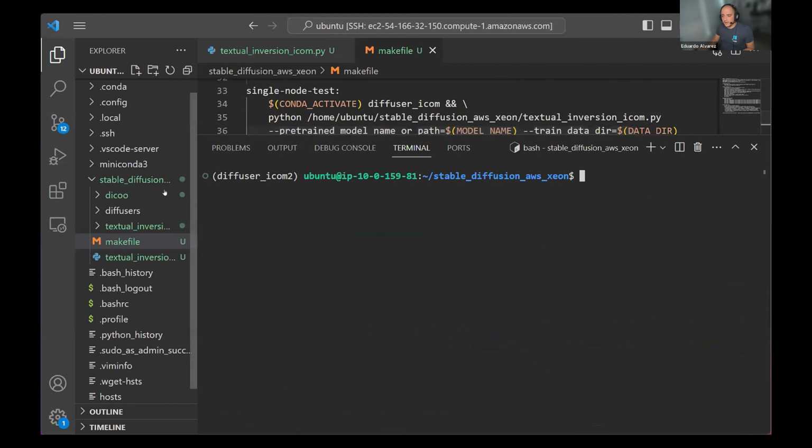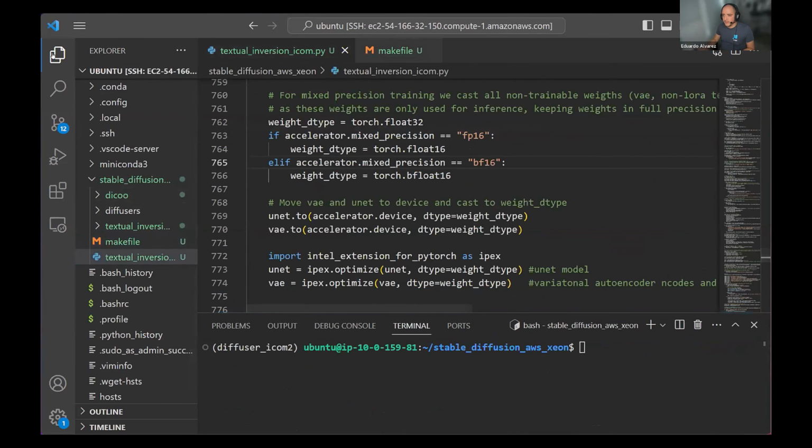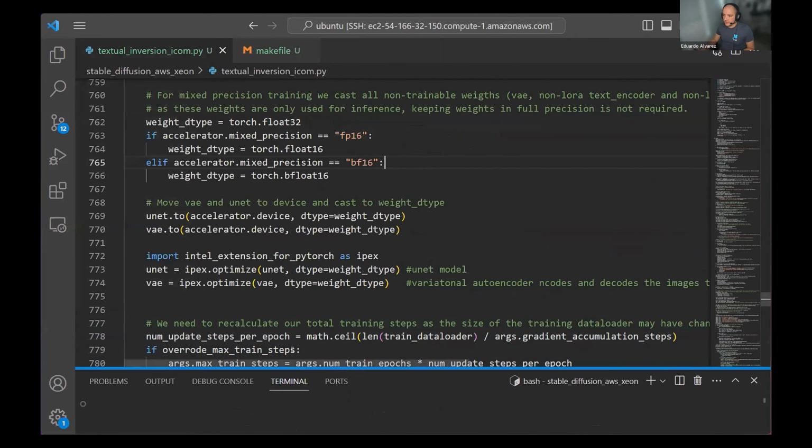The first thing I want to show you guys is inside of this script right here, which, by the way, all of this will be available as an open source package and code base through our Intel Cloud Optimization Modules. This one isn't published yet, but if you go to the Intel cloud optimization module page, we'll have it updated there within a couple of weeks or so.